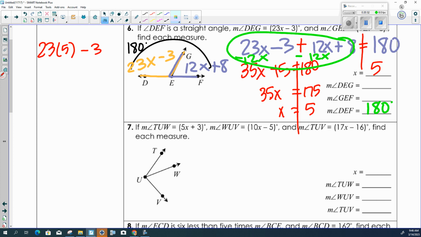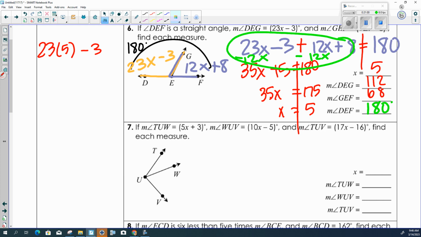Elizabeth, where did the 5 come from? Yes, we found it by solving for x. And then there's a couple ways to find your other one. You could do 180 minus whatever you got here, right? Or you could plug the 5 into the 12x minus 8. So 30, oh wait, wrong equation. 112 and 68, is that what we got? Okay.